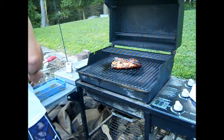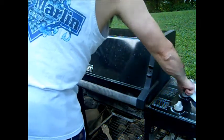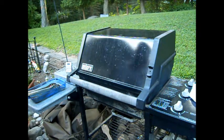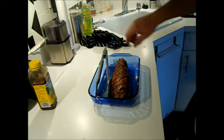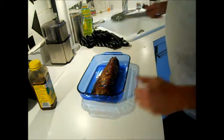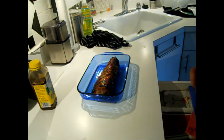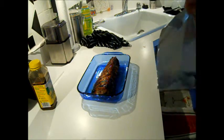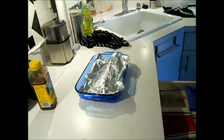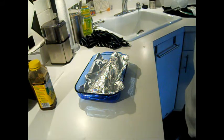Grab that with my hands before it cracks on my fingers. So. Shut the heat off. Give it a clean dish. Pull her off. Okay, so I got her off the grill. She's looking really nice. I'm going to put some foil over her. Let her rest for a little bit. 5 minutes, and we're gonna eat her up.